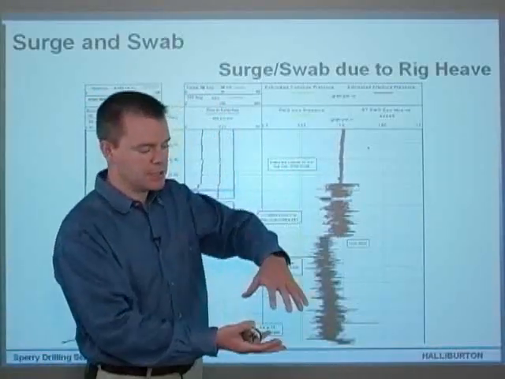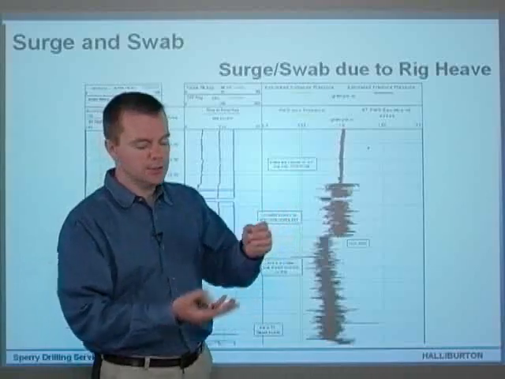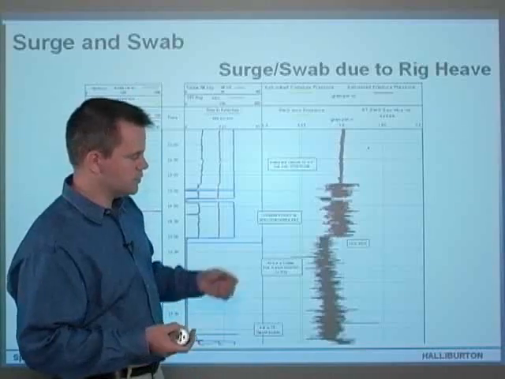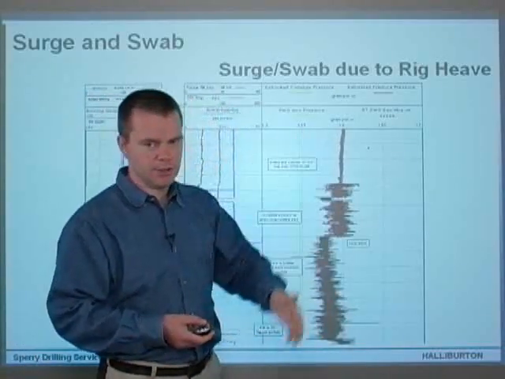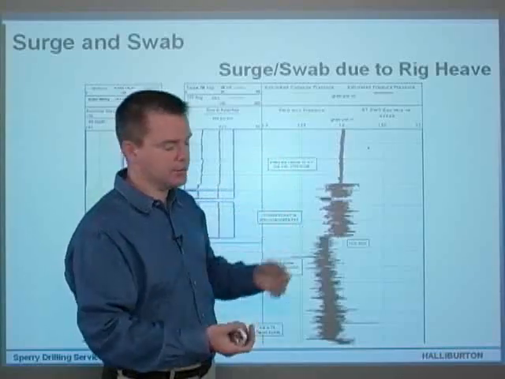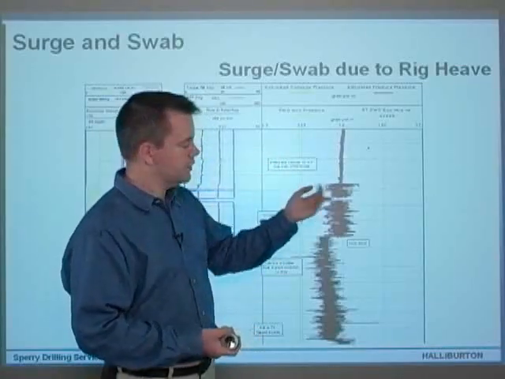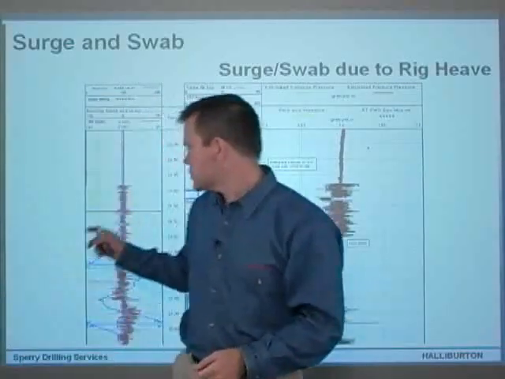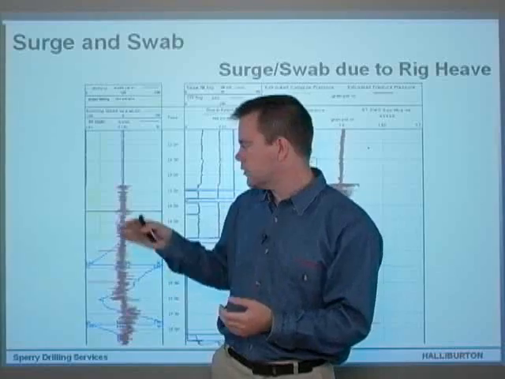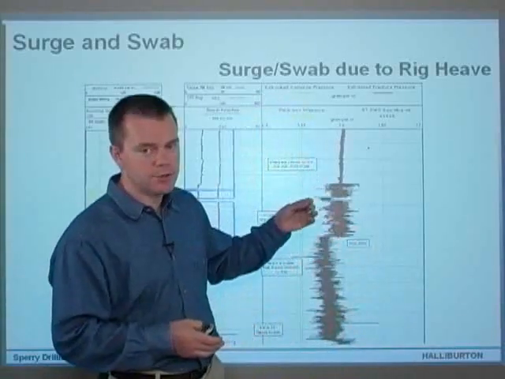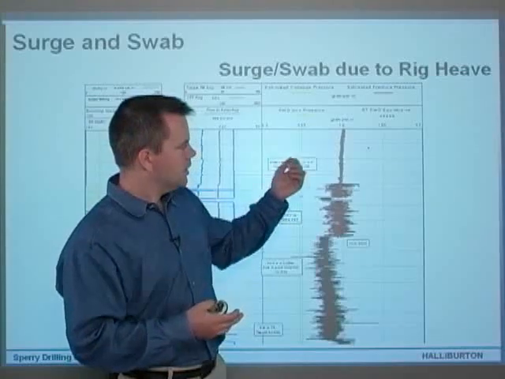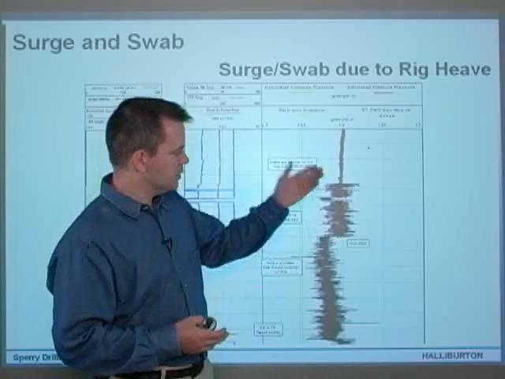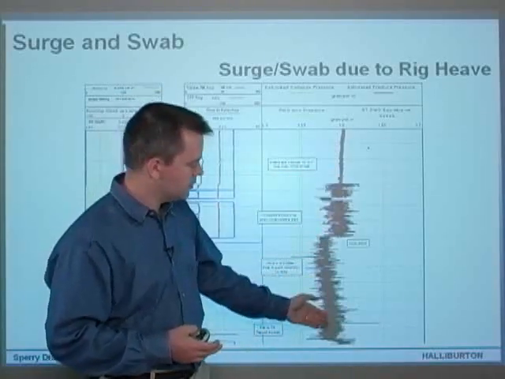It's floating on the surface of the sea, and it should be compensated due to the compensator on the top of the derrick. But in high seas, sometimes you'll find that the bit's coming on and off bottom, or the pipe's stretching significantly as well. So you're getting basically a surge and swab down the hole. And our modeling software, if it's starting to see a run speed here, the INSITE will actually model a surge and swab effect in the hydraulics, real-time hydraulics, and it will have a calculation that does something similar to this. And we can confirm that it's correct by actually seeing the recorded PWD data.